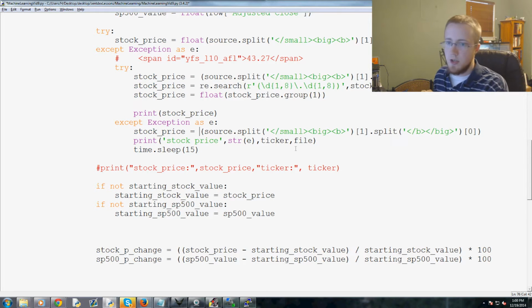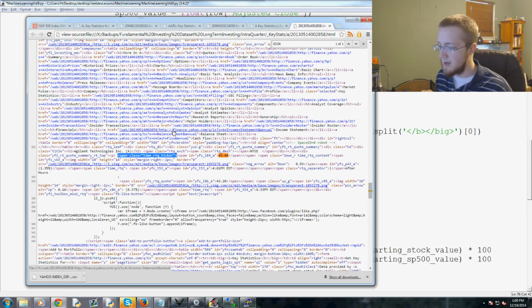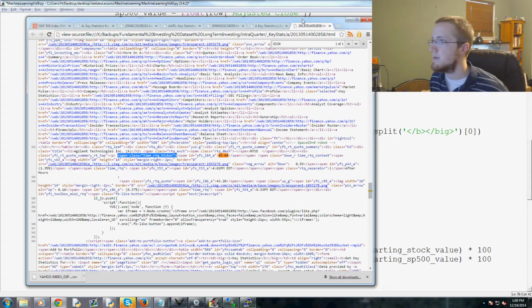And then now we want to search for this real-time ticker nonsense. So coming over here, it's kind of hard to see in the video, I'm sure, but basically we're going to grab this right here: the span class equals time real. I assume RT, and then I don't know what Q stands for, but it's probably real-time ticker of some sort.